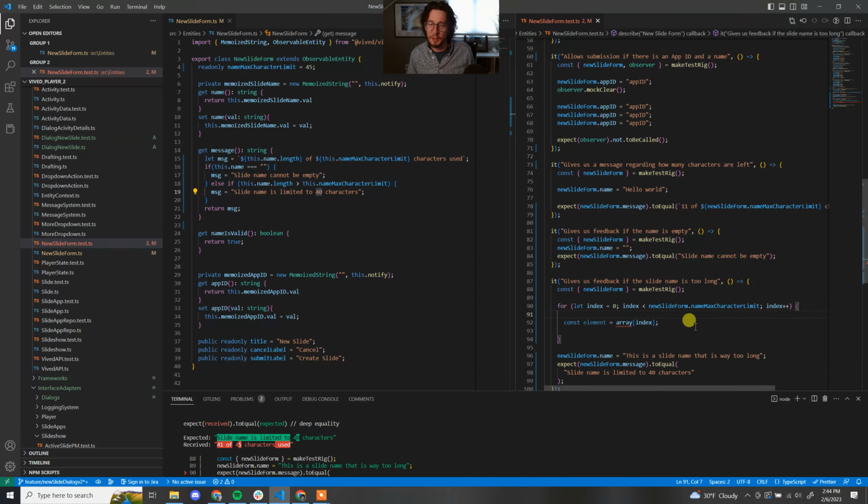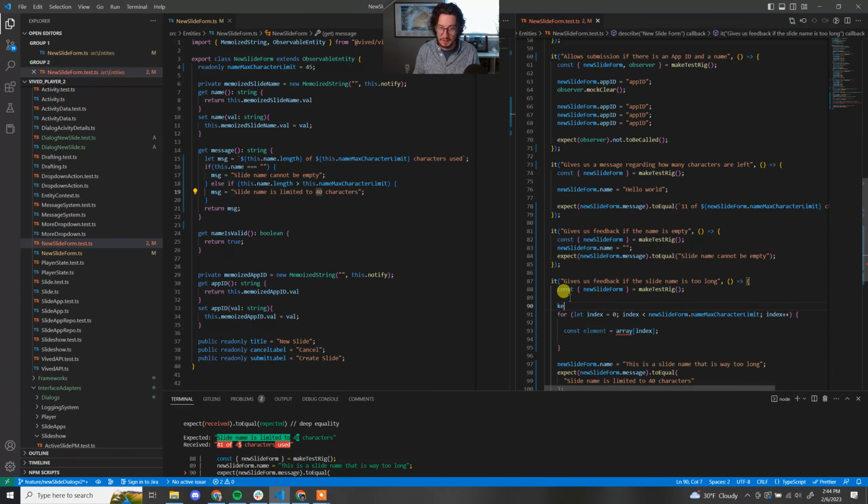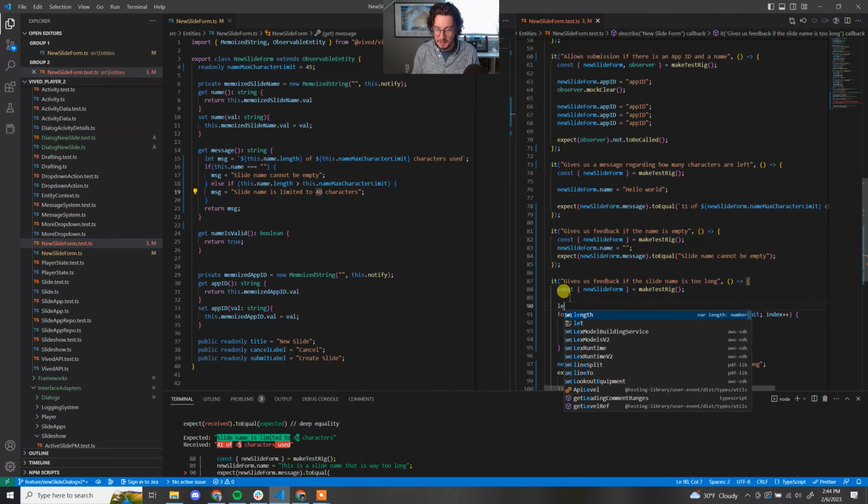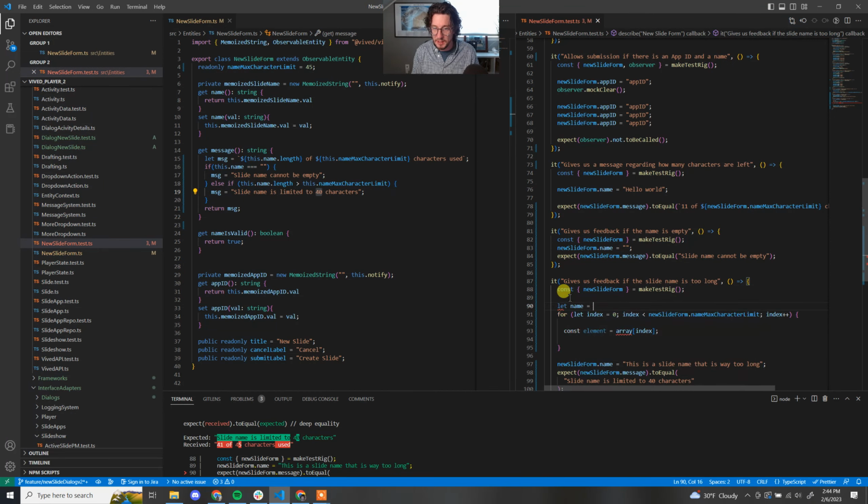And essentially, every time we loop through, we're going to make our own string. So let's do a let name equal an empty string. And then we're going to do name plus equal just a letter A. What that's going to do is build up a string that's all A's, but it's going to be the character limit long.